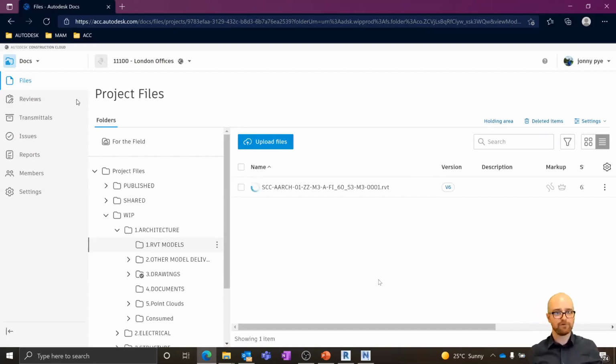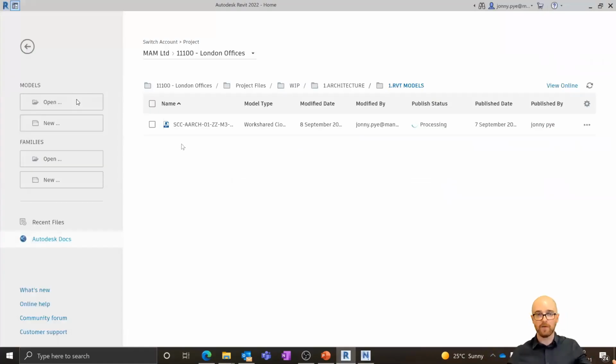But very easy to work inside of Revit. This setup is exactly the same as all your previous workflows. If you work share it currently, it's very similar to set up. Very easy to use inside of Revit in terms of making sure that you're synchronizing with Essential, so you always have those saves.